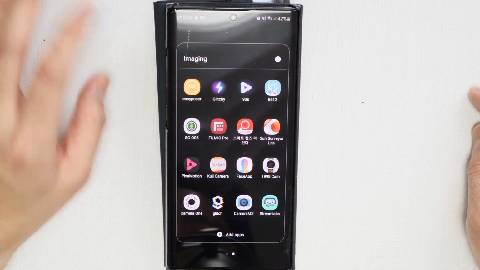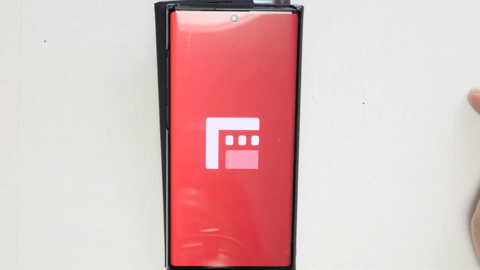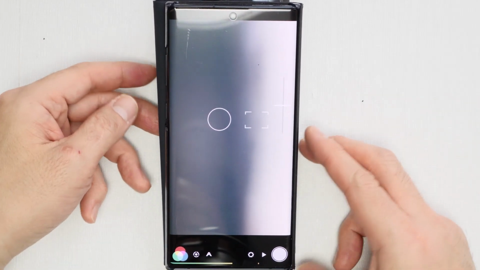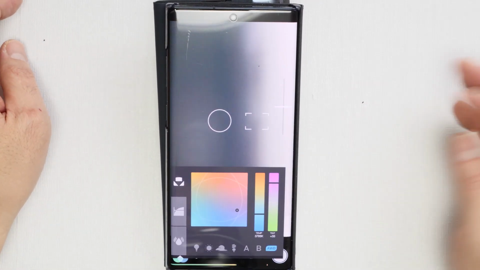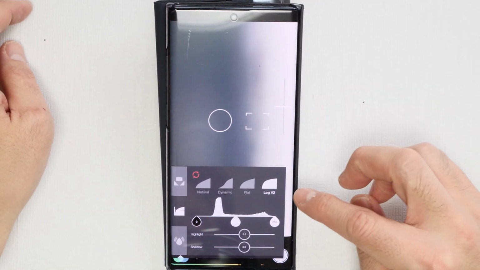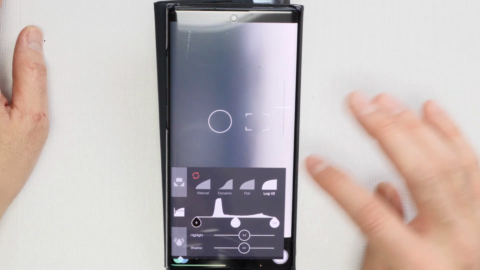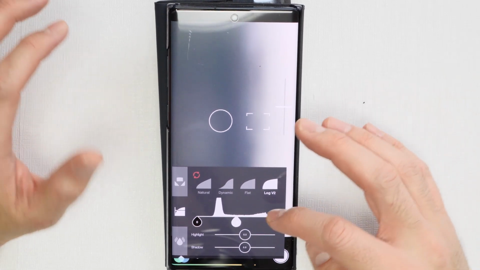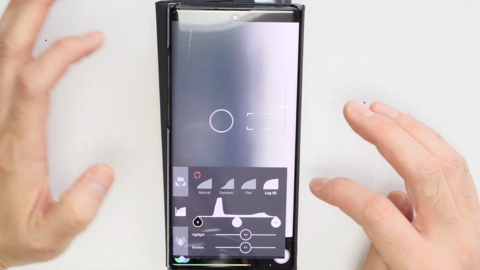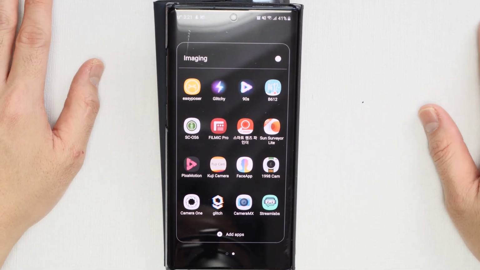FiLMiC Pro is an interesting one. It's a rather expensive app to get advanced features, but you could shoot with log, like there's Log V2, whatever that means, or a flat picture profile. You could set where the black and the white levels are. You could shoot at different bit rates.